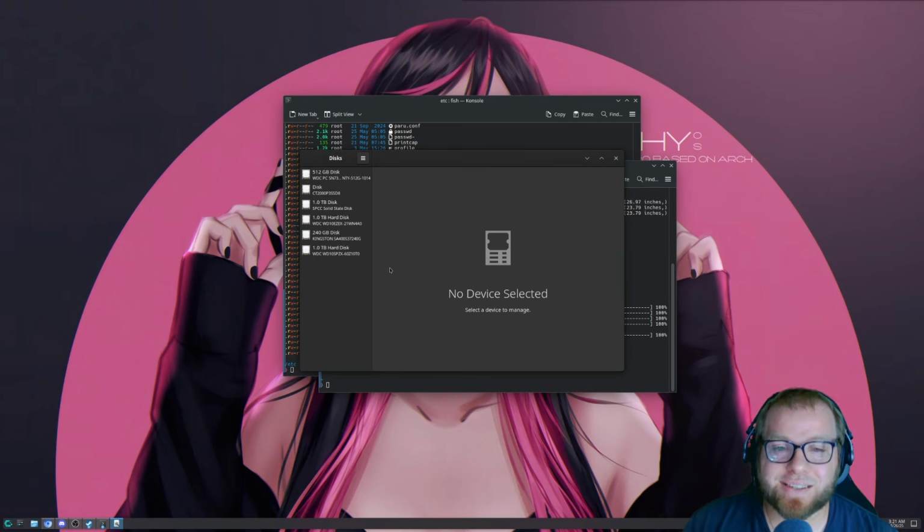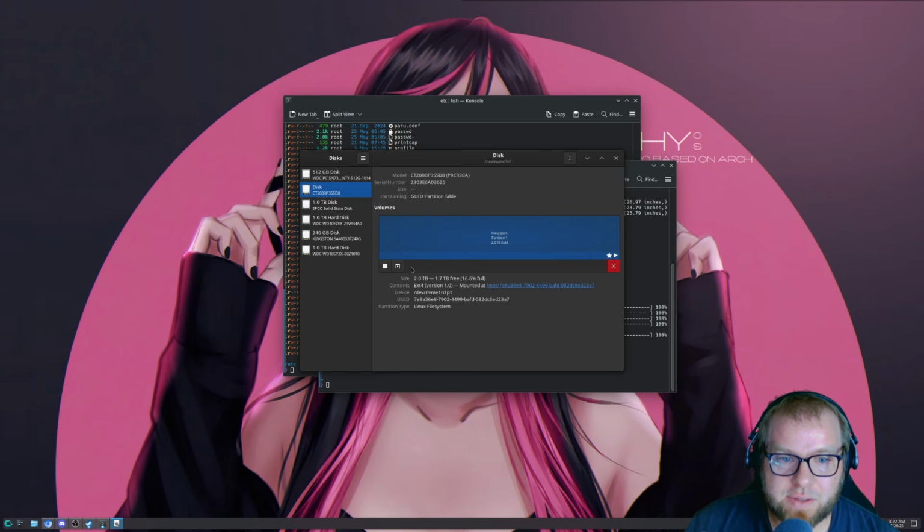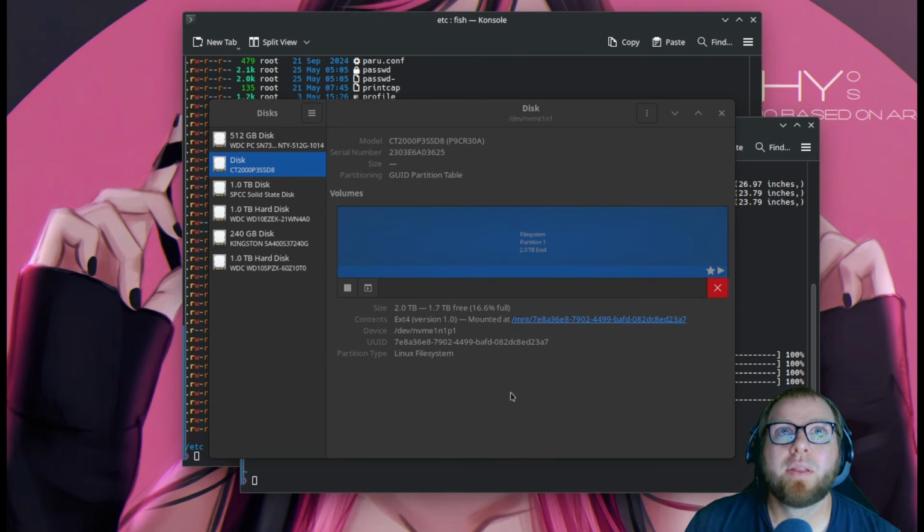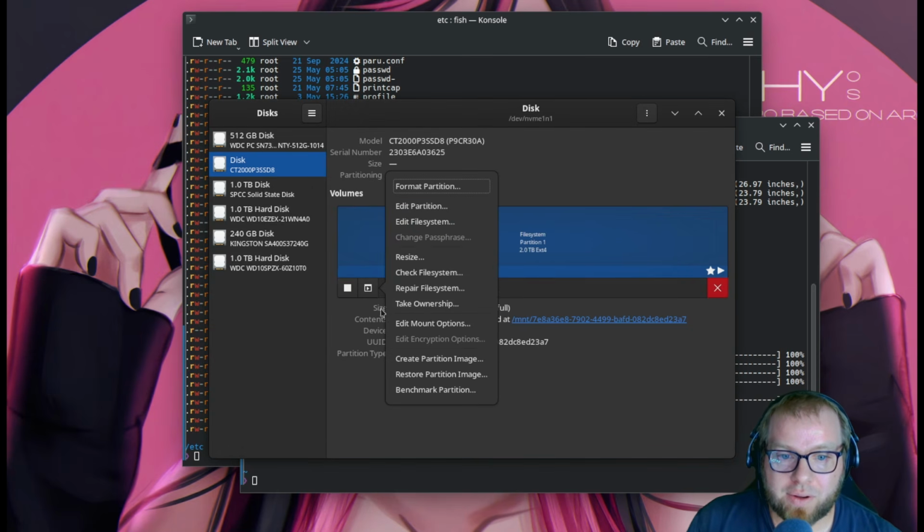if you type in disks. And the reason why GNOME Disk Utility is so valuable is because we have these drives right here. So this drive is my NVMe 1N1. Let me zoom that in for you guys real quick. It's my NVMe 1N1. That is the drive that I put all of my Steam games onto. So if I wanted to go right here, click this, it could be a gear.